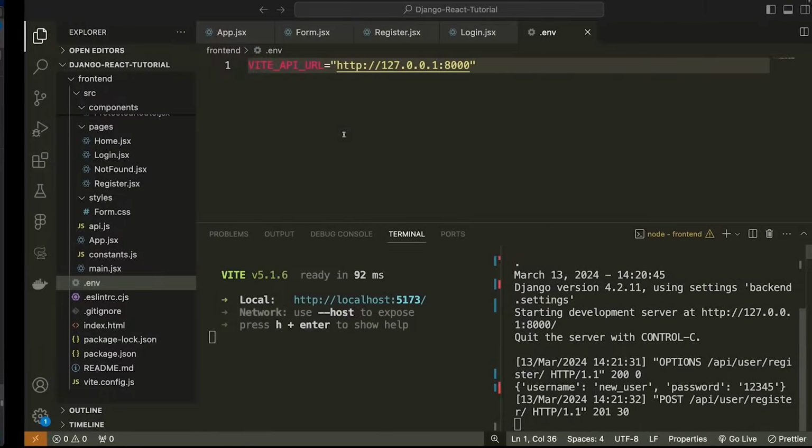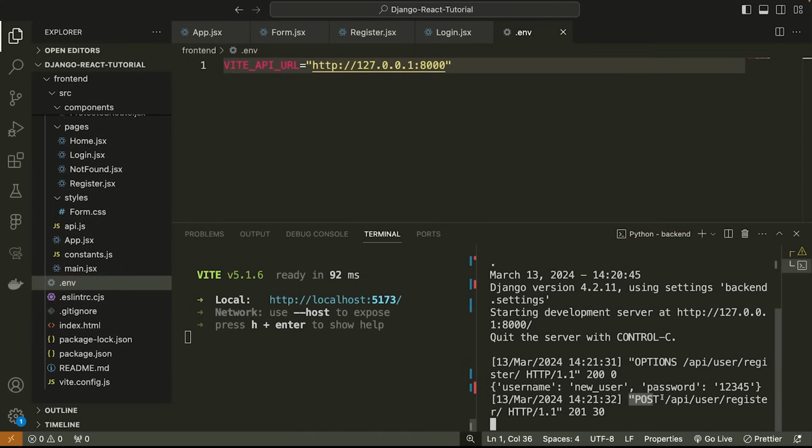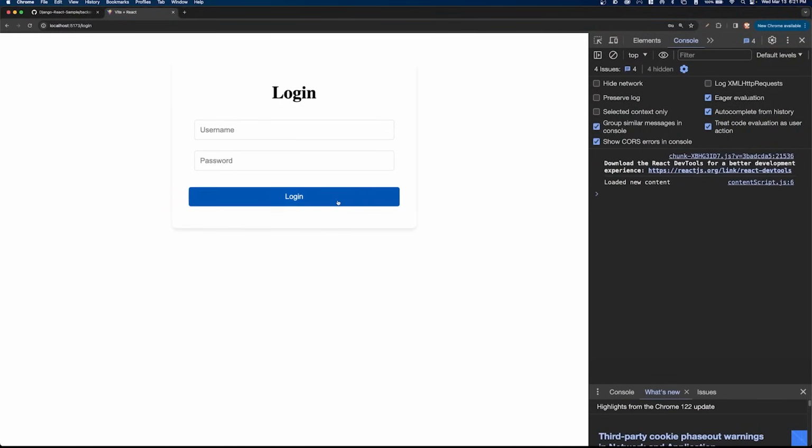Now, if we want to see if that's working, we can go to our backend, and we'll see that a POST request was actually sent here, and it even shows us what the options were. Username new_user, password here. I don't know if maybe I printed that out or something. I'm not sure if that's supposed to show us. Regardless, you can see the POST was successful with 201. It immediately redirected us to login.